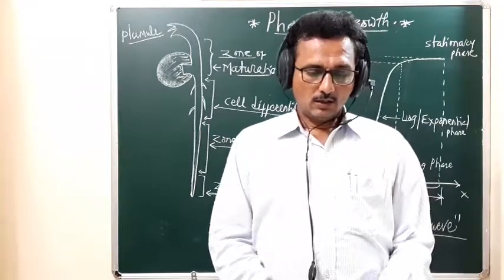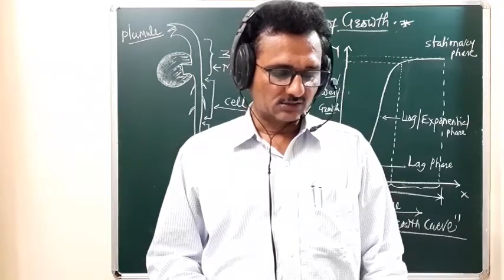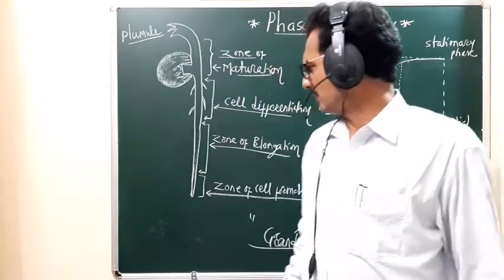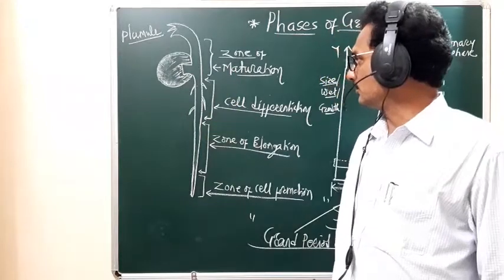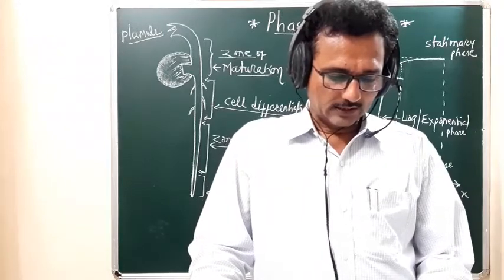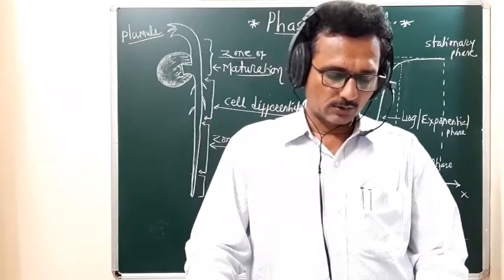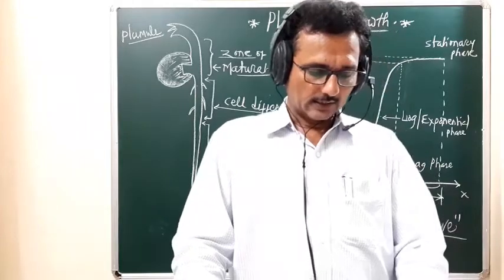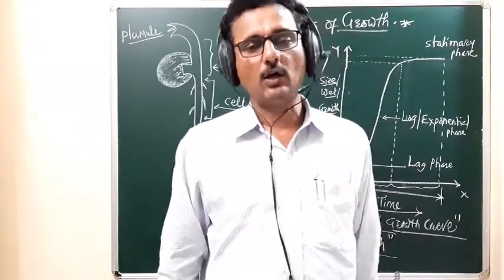Then the next question, question number 13: the growth is maximum in the zone of, meaning in which zone the growth is maximum. I think you understand, the zone of elongation shows the maximum growth as compared to the other zones. See the options: first, cell division, second, cell elongation, third, cell maturation, and fourth, all of these. So what is the correct answer? The second option, cell elongation.